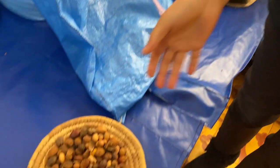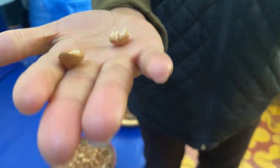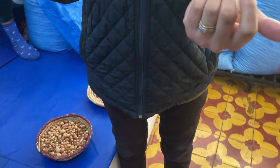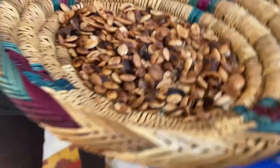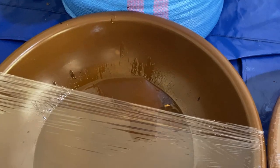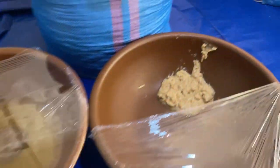Step number two, she breaks the nut to get this little almond inside. The shell is used for burning fire. From this little almond we extract two types of argan oil, for eating and cosmetic. For eating, we roast the almond and crush it with this traditional mill to get this brown paste. For cosmetic, we crush it normally, not roasted, to get this white paste.